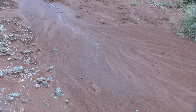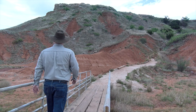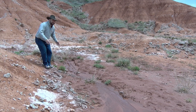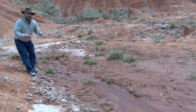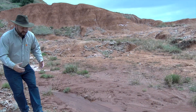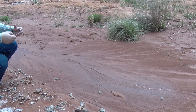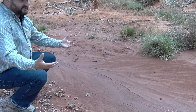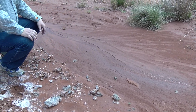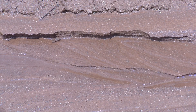You can see smaller versions of deltas all around you if you look closely. Wherever sediment-filled streams rapidly slow down, such as at the base of a hill, you can often find little deltas forming. We can follow this little river channel that came out after a recent storm. The water has flowed down and picked up sediment as it moved quickly down the hill, eroding into the shale below. Here, as it exits this little canyon, it slows down and can't hold that sediment any longer, and it just dumps it into this fan-shaped pile full of beautiful sedimentary features like bars and channels, point bars, and cut banks — all sorts of features that mimic things you see on scales hundreds of miles wide.